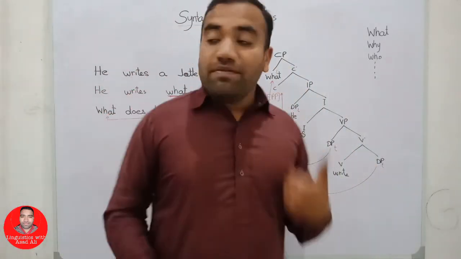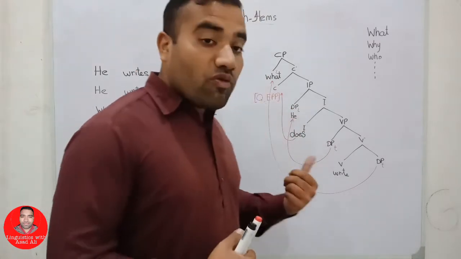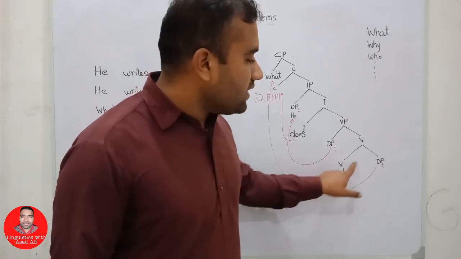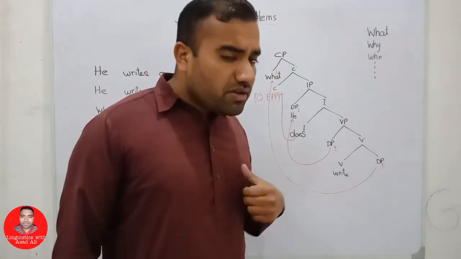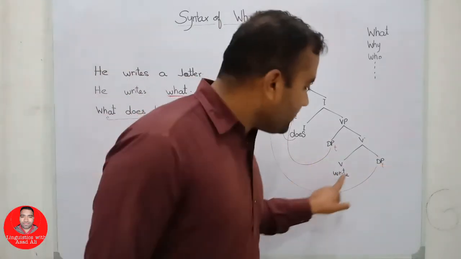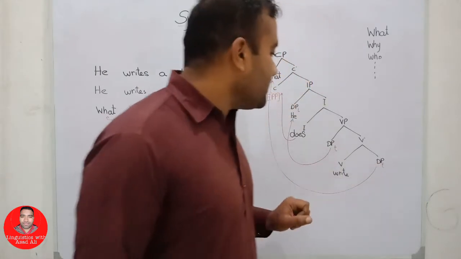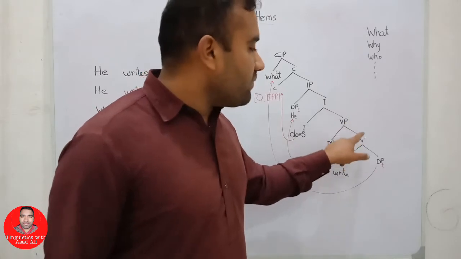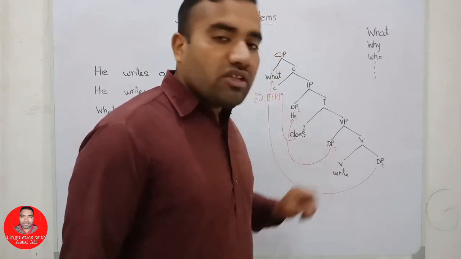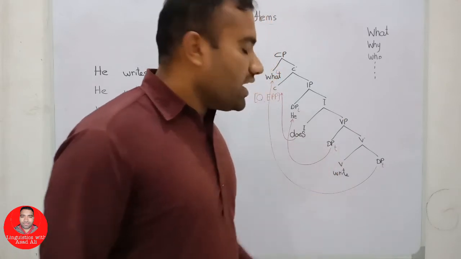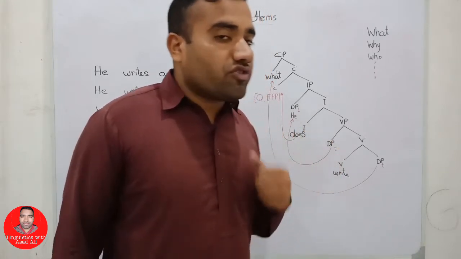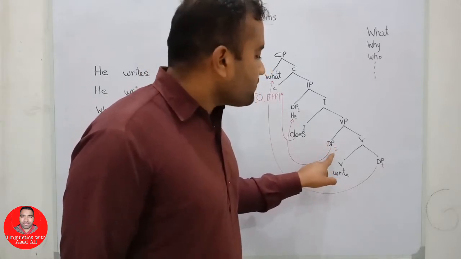First of all, in this example we have the word verb, that is the lexical V, and according to our theory V takes DP as a complement. And what is the DP? V takes DP as the complement, and V projects the V bar and then VP, and if V projects the VP, it takes the specifier position, and at this position we have some entity, some personality, some agent that performs some task, and we have the word he.